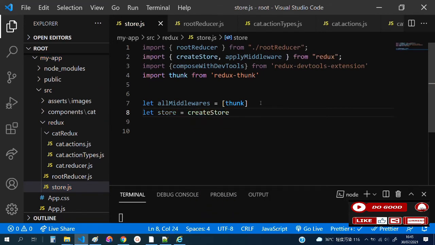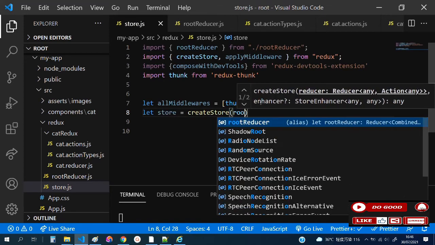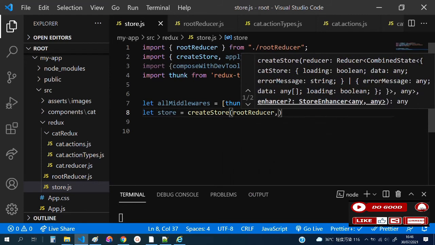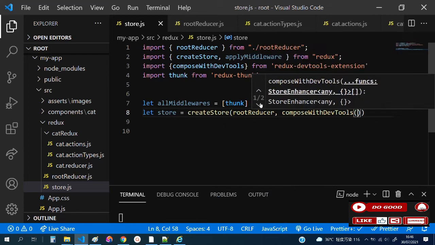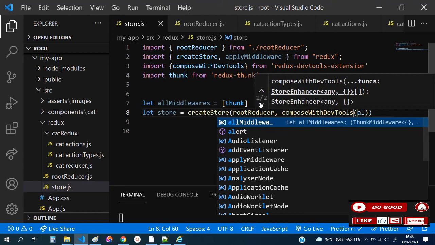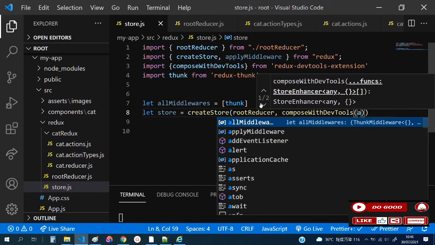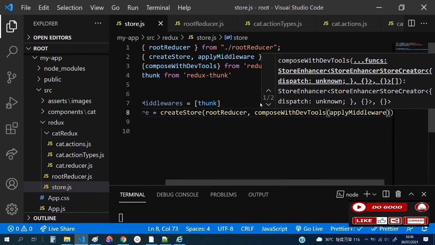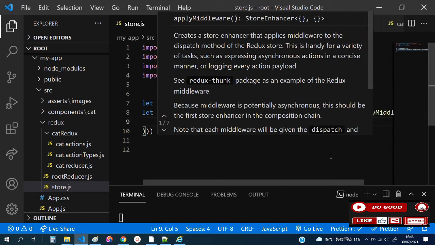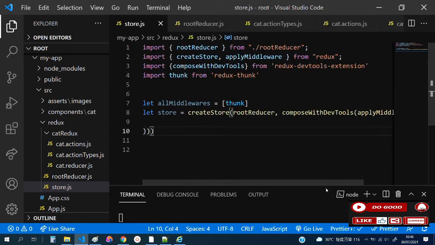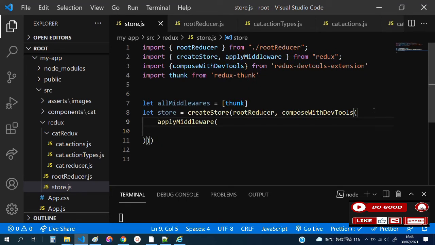create store into bracket, root reducer, comma, compose with DevTools into bracket, apply middleware into bracket, give us all the middlewares. Let me do it this way so you can see what's going on.